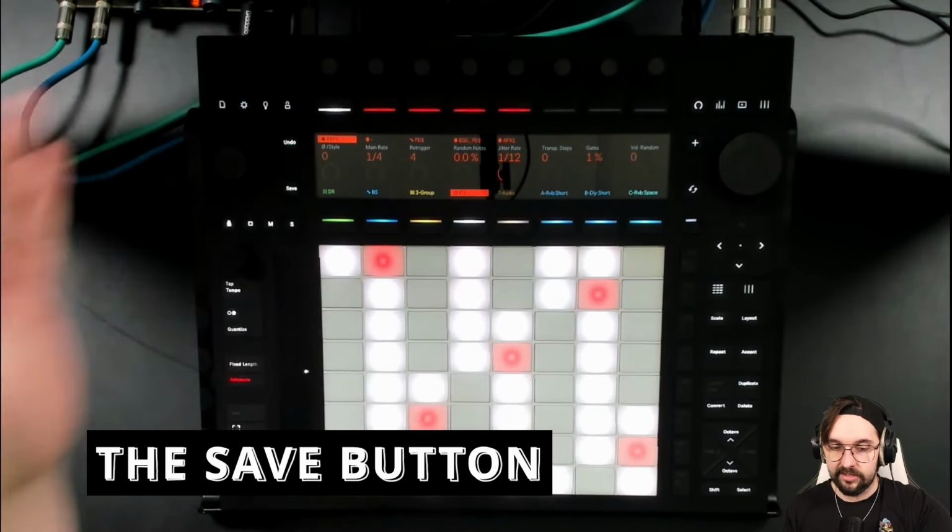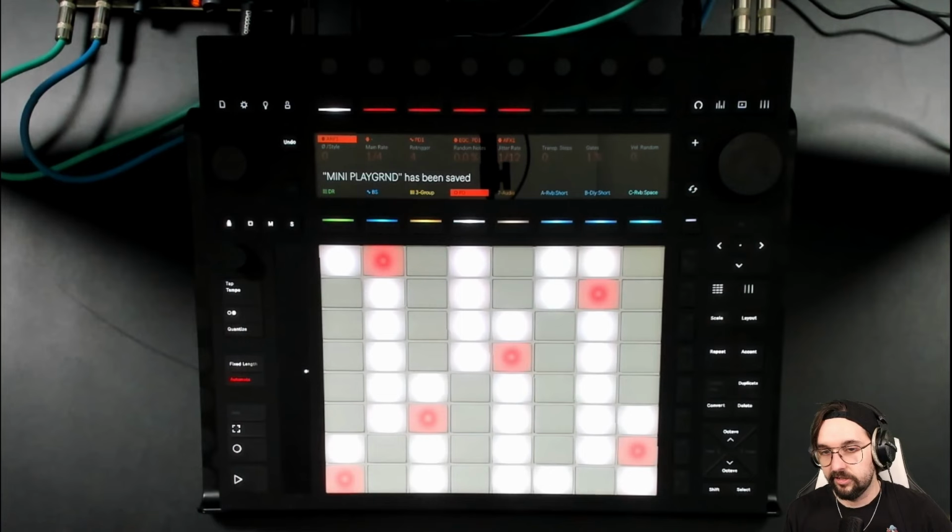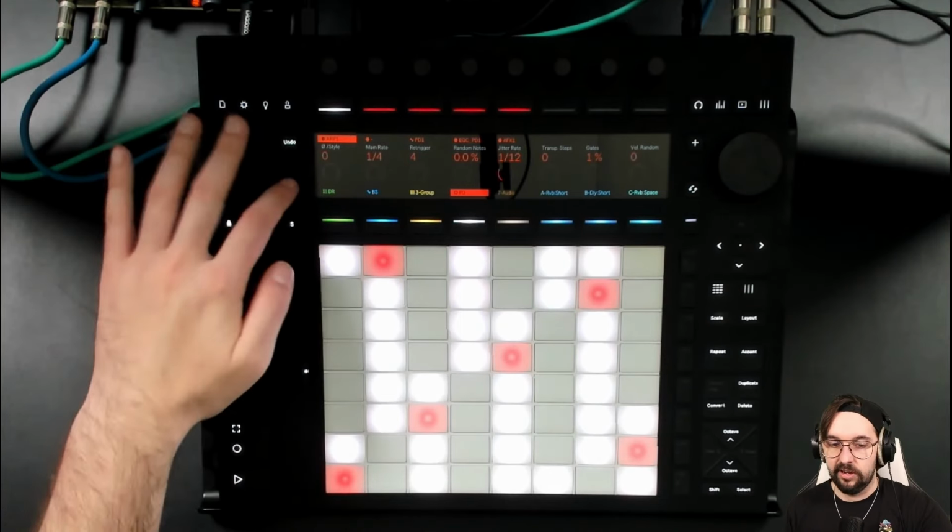Next thing I want to highlight is the save button. If you go ahead and hit save, it will save your live set to your Push's hard drive, which is incredible to have handy there.